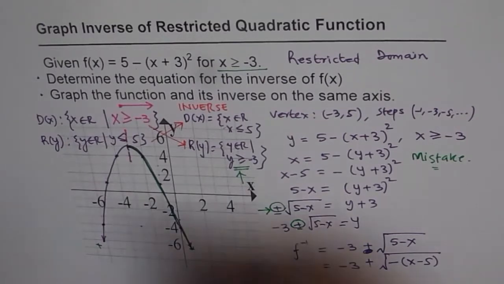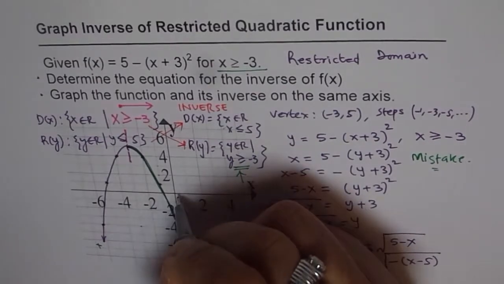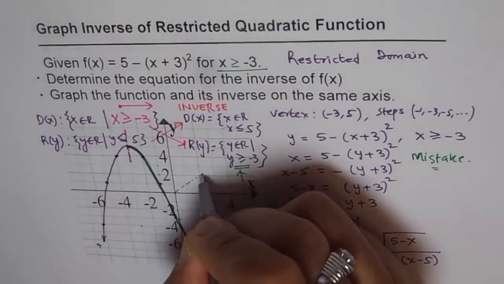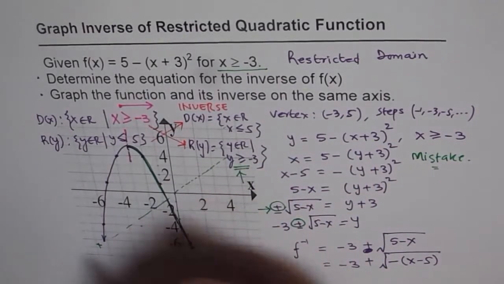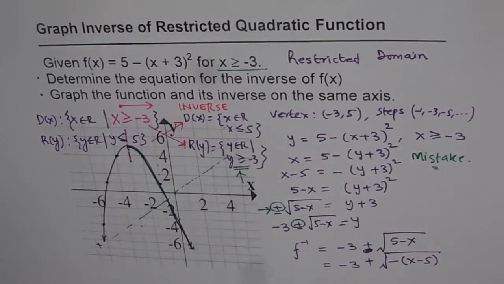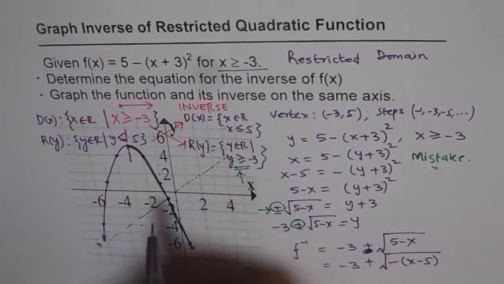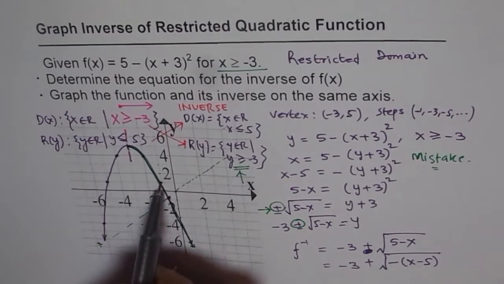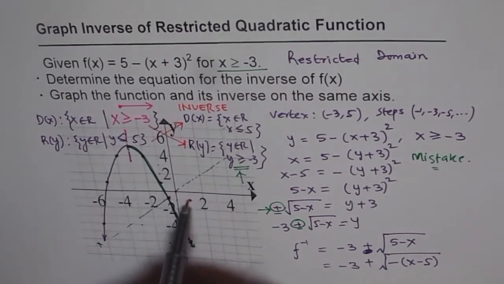Now, to sketch the inverse, you could flip the points or you can flip it on the line y equals x, right? So I'm just sketching a line here so that we get our inverse function. So we will now sketch the inverse of this function using flipping points, right? A point on the line is invariant, so this point we'll leave there itself. That point seems to be 1 unit there, so we'll take 1 unit and reflect it on the y equals x line. So you get another point here.